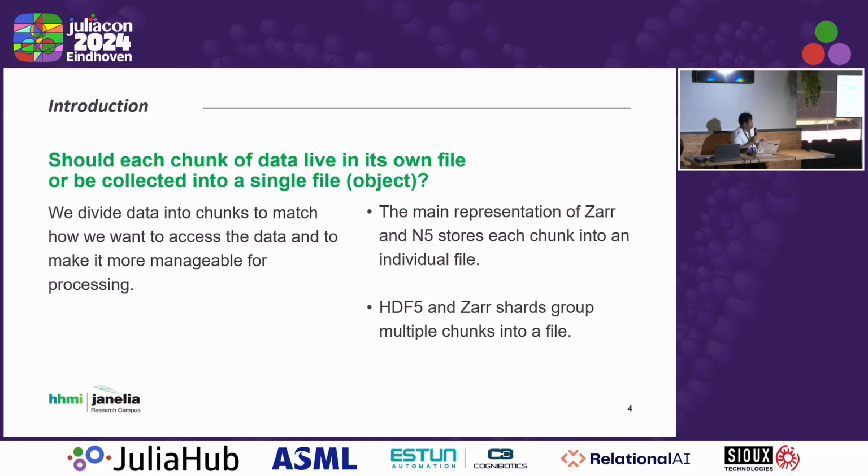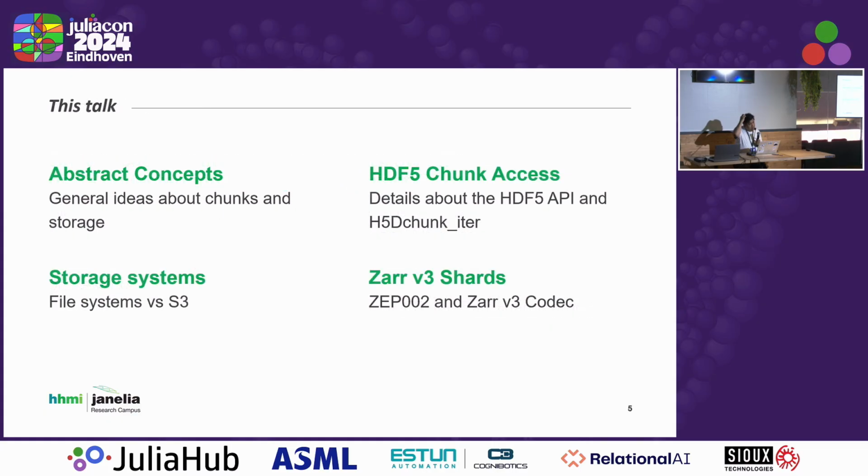So earlier this morning, I'm not sure if we really got into the abstract concept of why we're doing chunking, other than maybe wanting to more locally access data or access large data sets out of core. So I'm going to cover some of that initially. Let's talk a little bit about differences between where these chunks are actually stored, and some details about what I've been struggling with in HDF5, and also how this is starting to converge with, say, Zarr v3 and sharding.